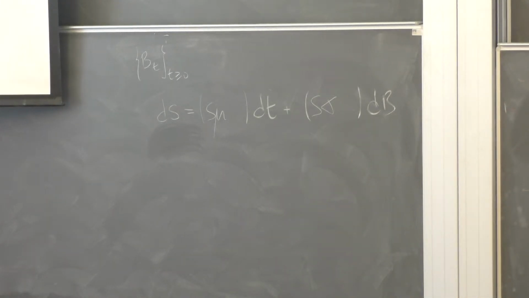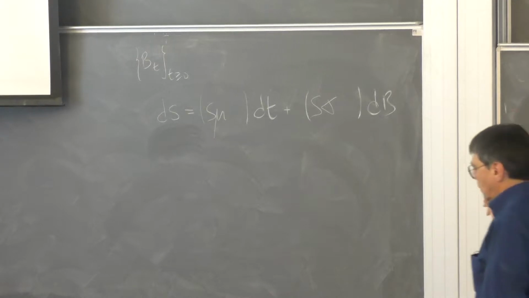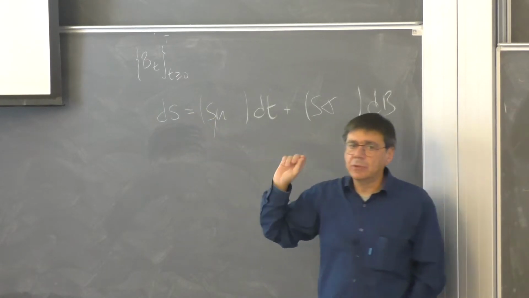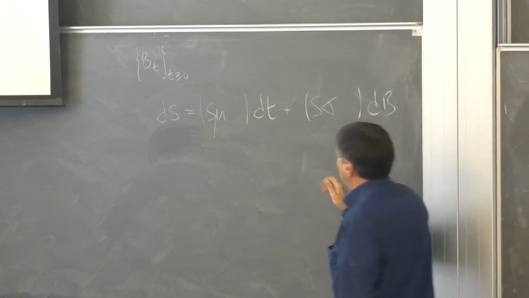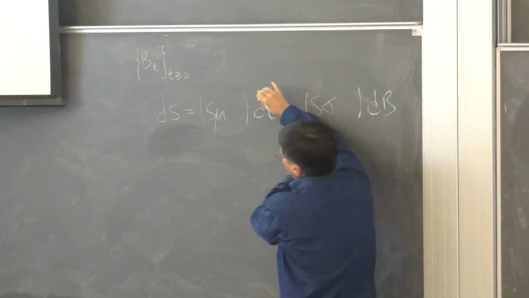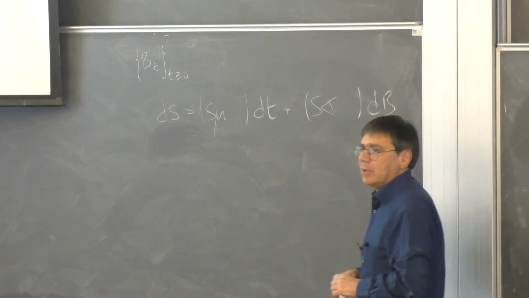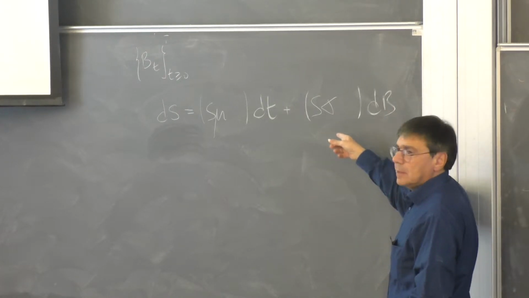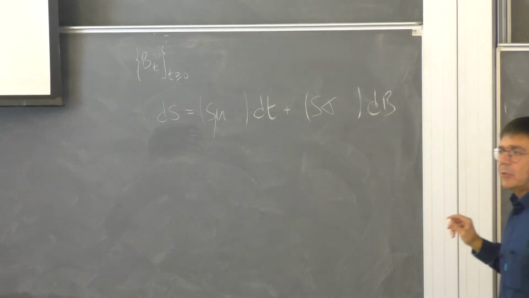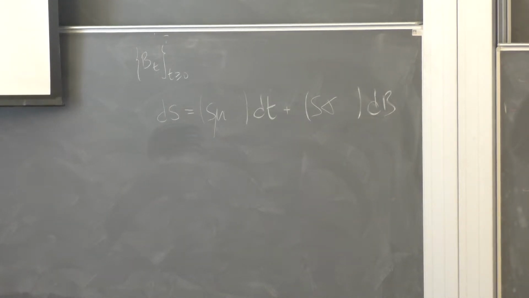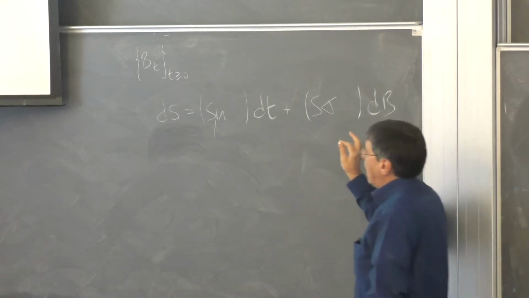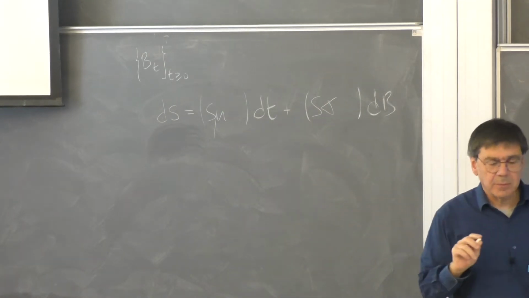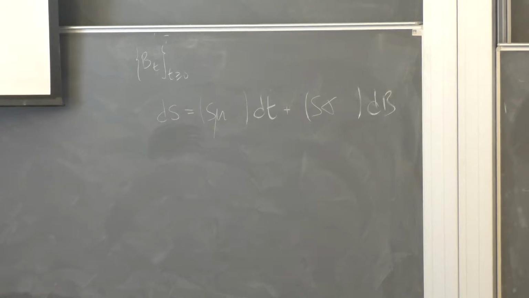And then to do this, we needed to find a way to construct these S's which satisfy this condition. And that's the point where we introduce Ito integration. We said, okay, if we just had this bit over here, I know how to find an S that satisfies this. This is regular integration, which we all know and love. But how do we deal with this? And then I told you how to integrate such a term, how to integrate with respect to Brownian motion. So that was the Ito integral. Once we've done that, I tell you I want an S that satisfies this condition on the infinitesimal change in S, and then I have the tools to construct it.